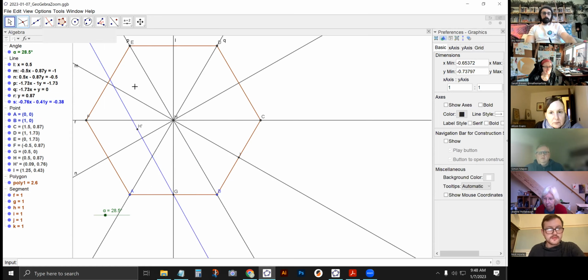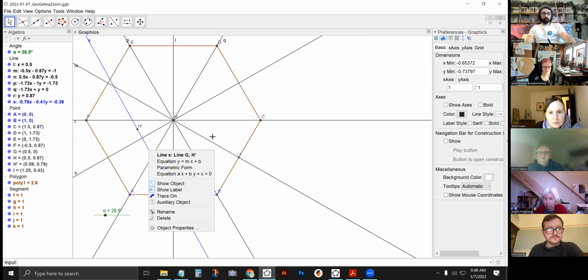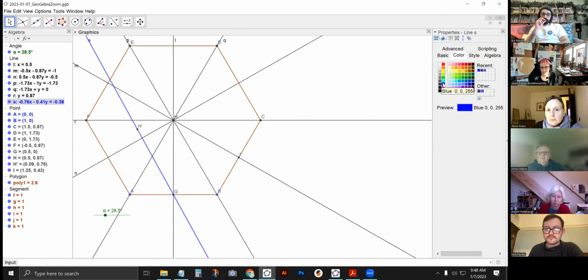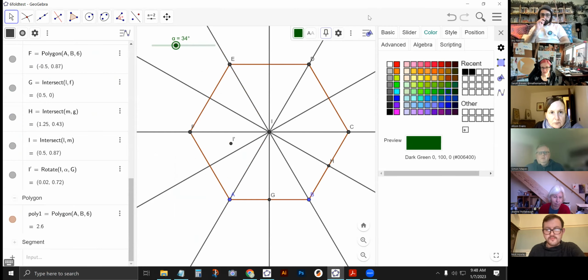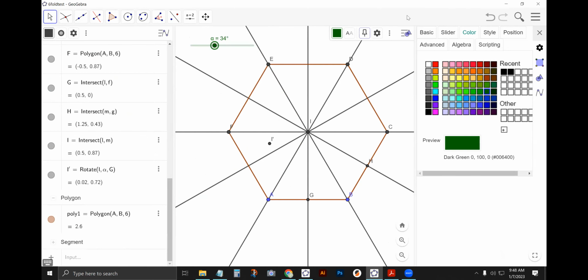So in GeoGebra 5, I can do that: right click, object properties, click on color. In GeoGebra 6, I'm gonna have to hide you guys for a second because I can't see what I'm doing.